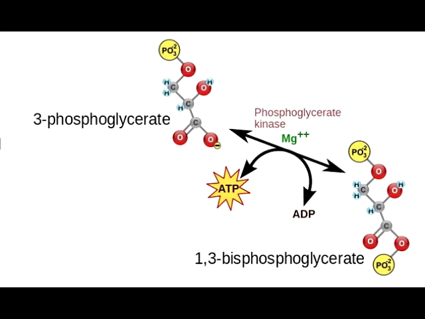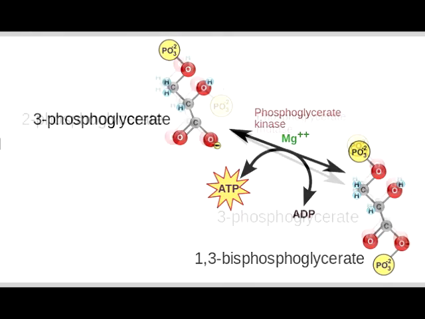So once we have 1,3-bisphosphoglycerate generated, we're going to try to create 3-phosphoglycerate. And this is done by a phosphoglycerate kinase. And this time we go 1,3-bisphosphoglycerate to just 3-phosphoglycerate. And so we have the generation of an ATP. And again, phosphate's involved, so the enzyme is going to have the word kinase, which has to do with phosphate transfers. So we have phosphoglycerate kinase facilitating 1,3-bisphosphoglycerate, converting it to 3-phosphoglycerate with the generation of an ATP.